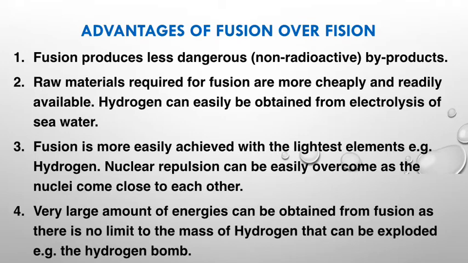Then, a very large amount of energy can also be obtained from fusion. An example is what we have from the sun. The simple fusion of tritium and deuterium gives us that massive energy that the sun has. Another example is the hydrogen bomb. A very large amount of energy can be obtained from fusion.